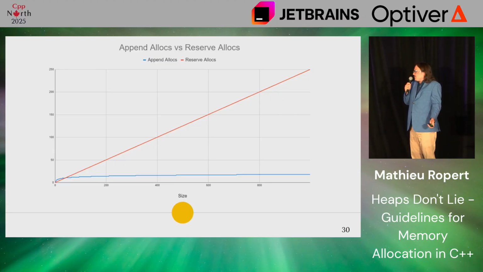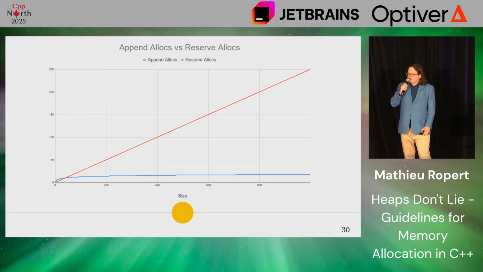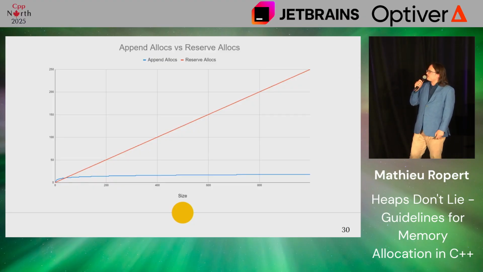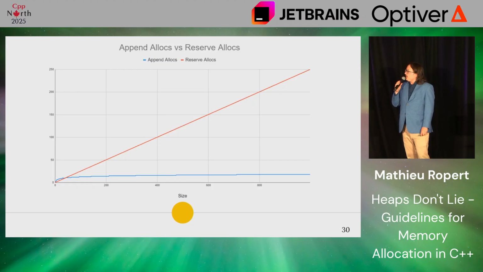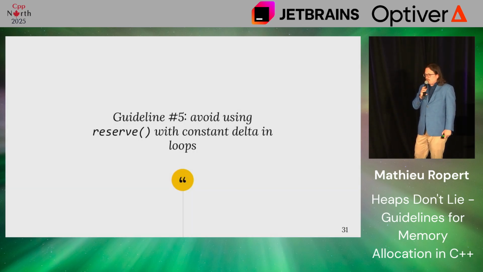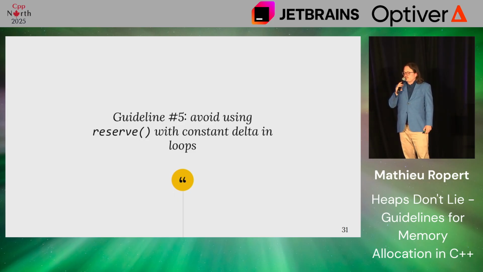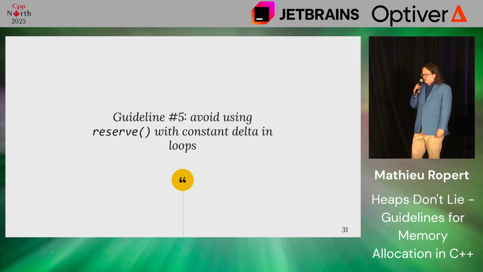And again, it's probably going to be fine for the first couple times, but as it grows, you can notice the red line is what happens if you have this reserve line. It's the number of mallocs and frees you're going to do. The blue line is the number of mallocs and frees you're going to do if you don't call reserve. And surprisingly, I've seen that a lot. People trying to add a collection to another one in a loop, and then don't realize that they're just killing the geometric growth by doing that. So I guess the counterpoint to the previous guideline is do not use reserve with a constant delta in a loop, because you're killing the growth factor, and that's basically shooting yourself in the foot.